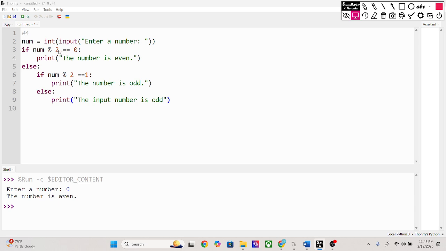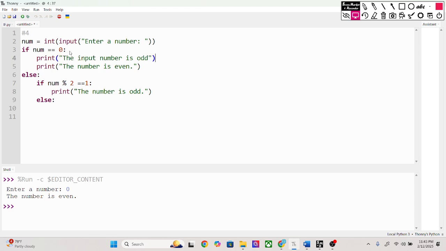First we check, if number is equal to 0, whether the input number is equal to 0. If the number is equal to 0, we print this message.